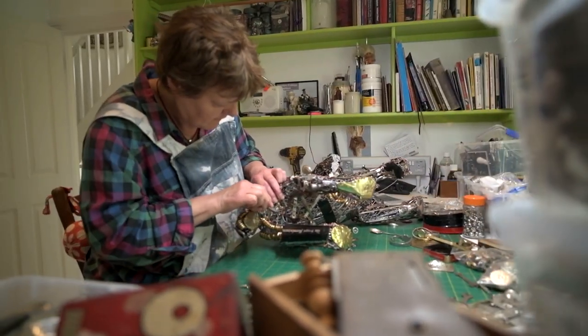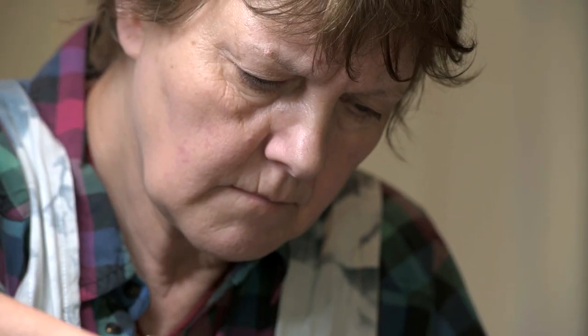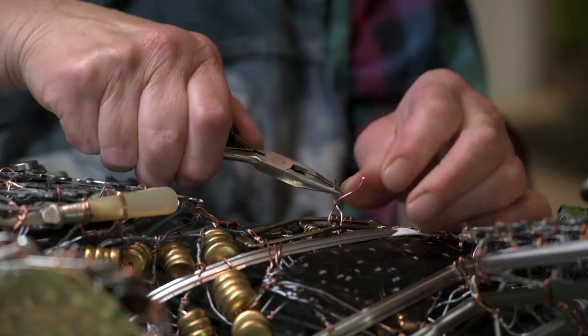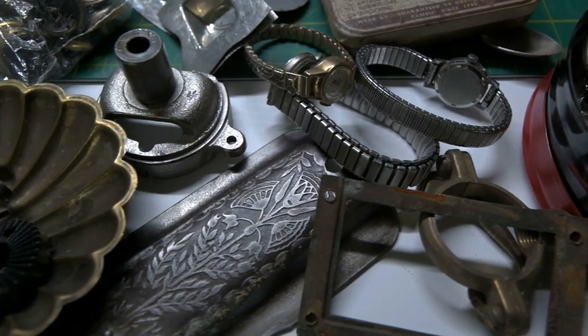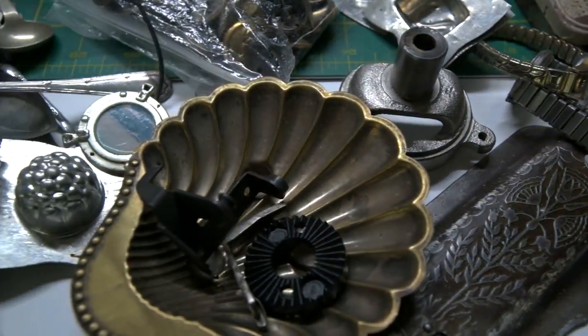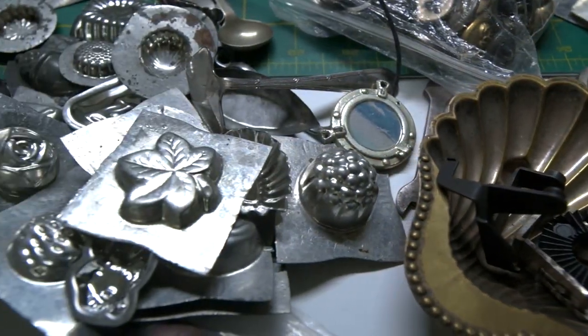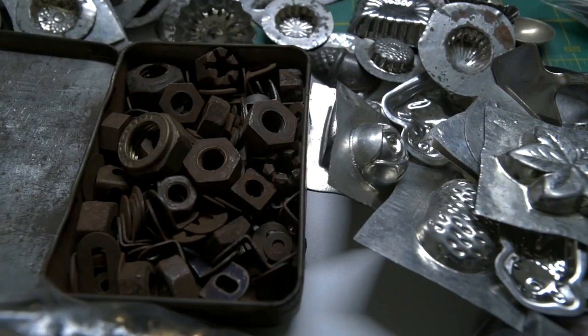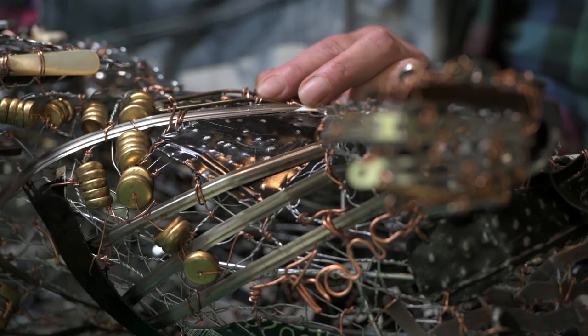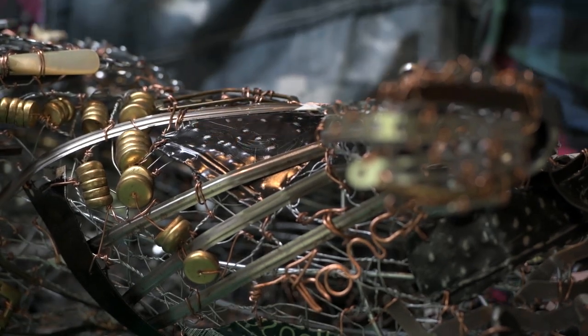My name is Barbara Frank. I'm a sculptor and I live in West London and I work a lot with recycled materials making creatures. I'll often find little bits and pieces on my walk with the dog. Sometimes my eyes really light up when I might find something as obscure as a screw or a washer, because I know exactly the place that's going to be, so my eyes do light up when I find little trinkets at times.